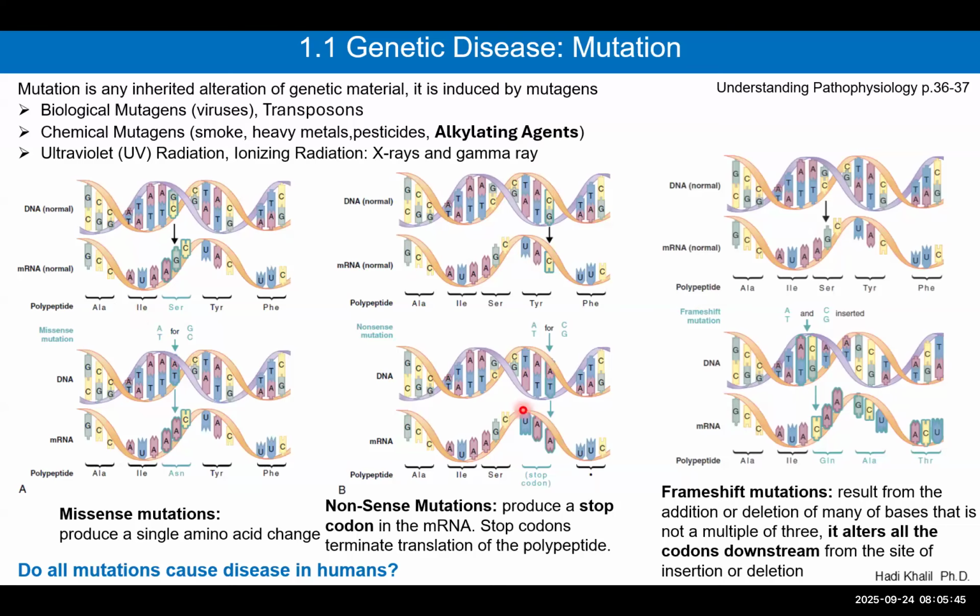In most cases, yes, they cause disease, because here I can give you two scenarios. One scenario is that the protein is being generated, and another one, the protein is being truncated. But sometimes a truncated protein could perform the function, so there will be no disease. In some others, the truncated protein, or the short version of the protein, doesn't do the function, and then it can cause a disease. The most dramatic would be the frame shift, because this is a totally new protein, and that is most of the time causing diseases.